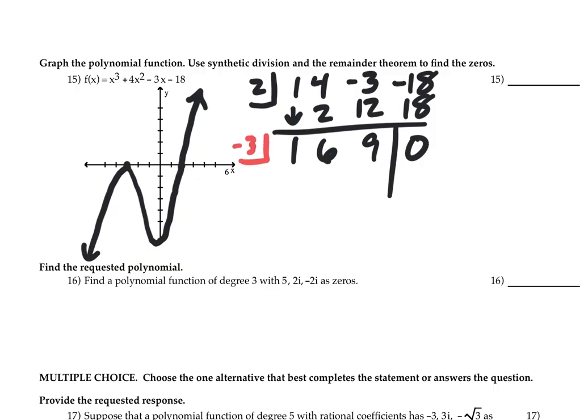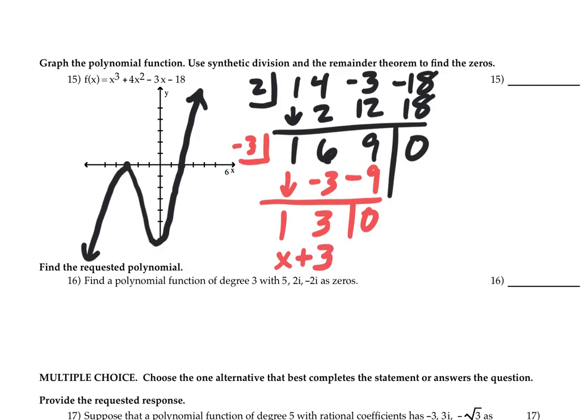We know that -3 is a 0, right? So if we go through synthetic division again, and we did one kind of like this yesterday, we get a remainder of 0. Okay. Well, what does this mean? We started with a cubic, and then we were to a quadratic, and now we are to a linear polynomial, right? 3, 2, 1. We keep breaking it down by a degree. So we would write this as x plus 3. If I set that equal to 0, I would get x equals -3.